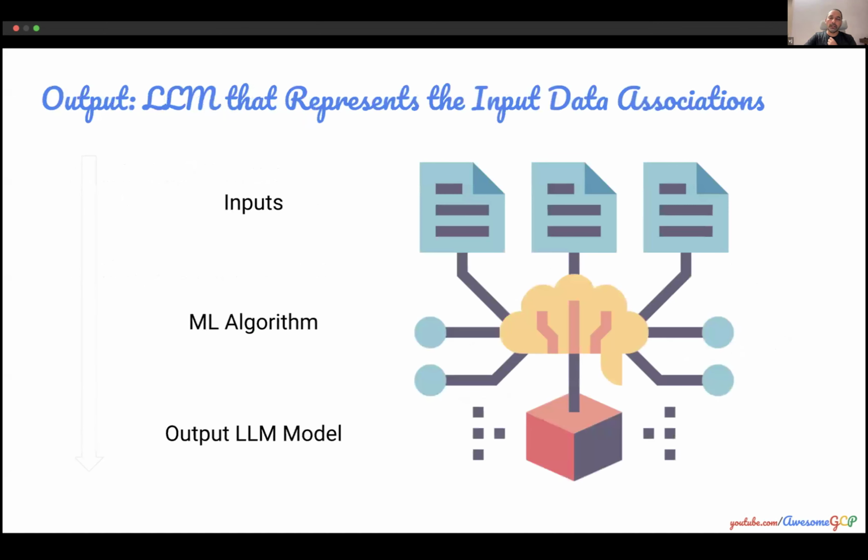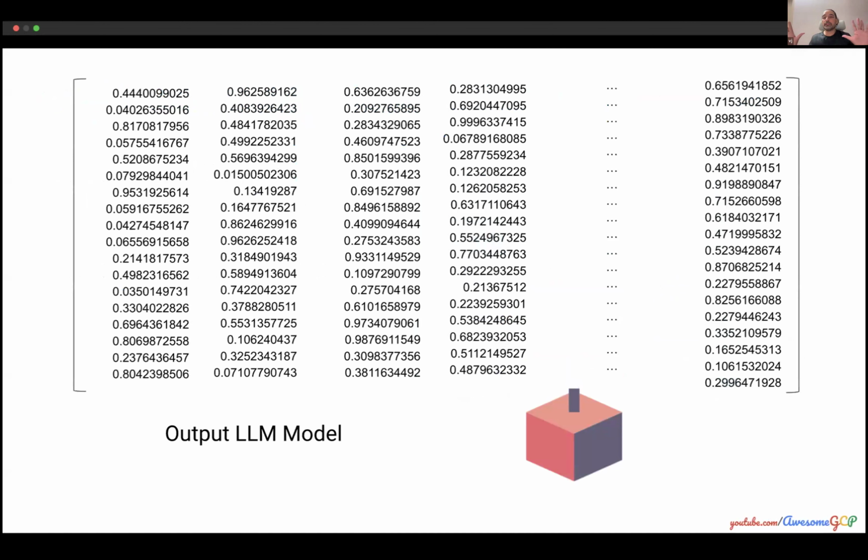Okay. And at the end of it, we have all these connections and weights that represent the language, and all of that is the model at the end, right? So you take all the data, run it through the algorithm, get this model that represents the data. What is in that model? A large set of numbers. Very important to remember that at the end of doing the processing, we no more have the data. We only have numbers that represent the relationships among them in some way.